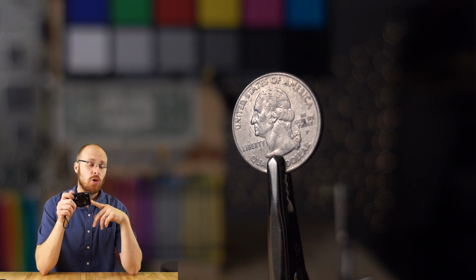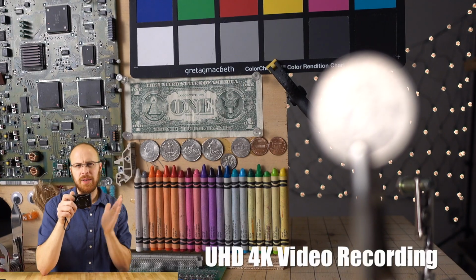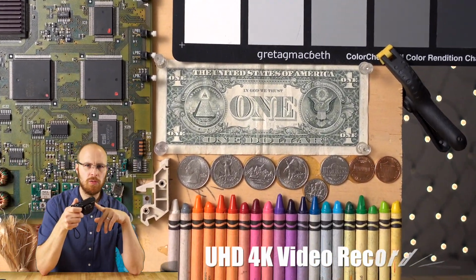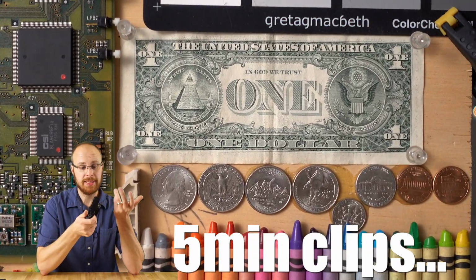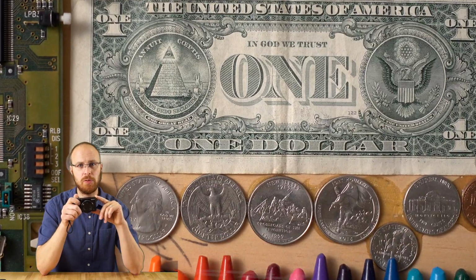So the Mark V can record 4K video, but only in 5-minute clips maximum. It can do 5-minute clips in a row. It can't do any more than that consecutively because the camera will overheat due to its ultra compact size, is what Sony says. So they do limit the 4K recording to only 5-minute clips, unfortunately.